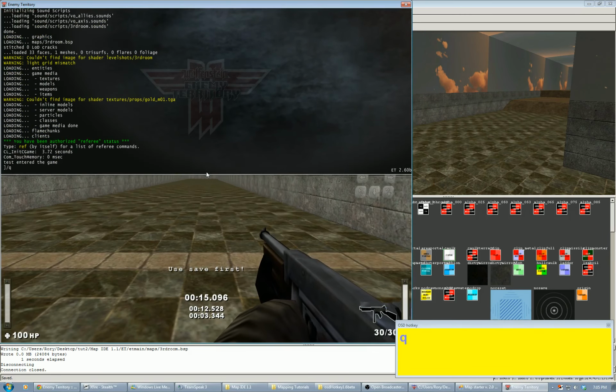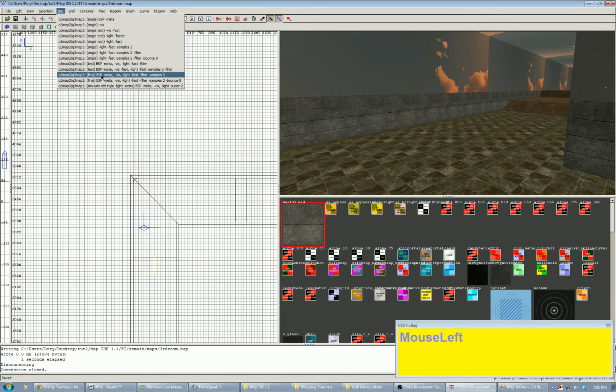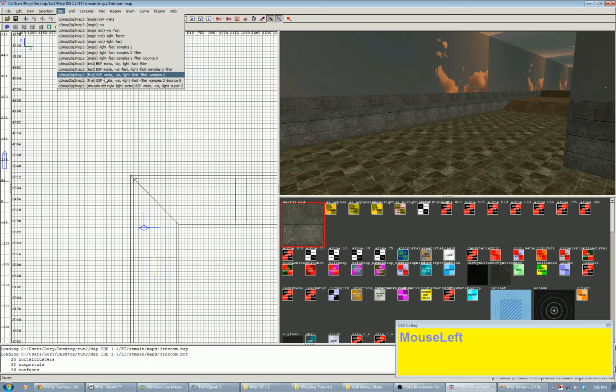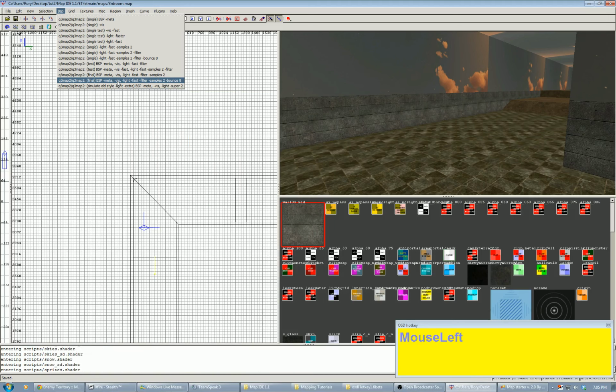You could also run the light compile. Now that it's finalized, we can run one of these later compiles. Let's run a final compile. That does the brushes inside the map and the entities with the meta. Then it does this, so that improves your FPS by splitting the map into different pieces, and then only certain parts of the map are loaded into memory at a certain time, so it increases your frames per second. And then it does a light compile.